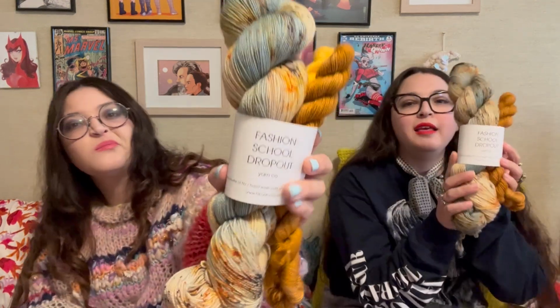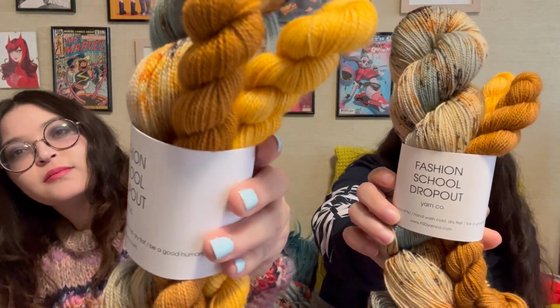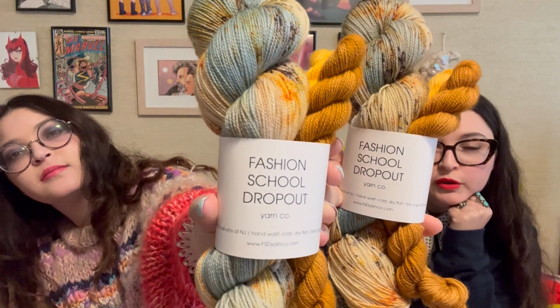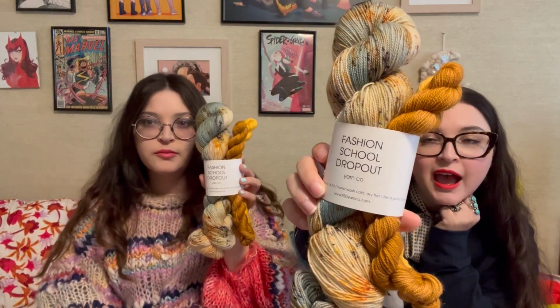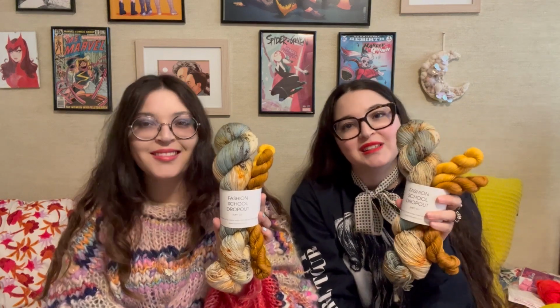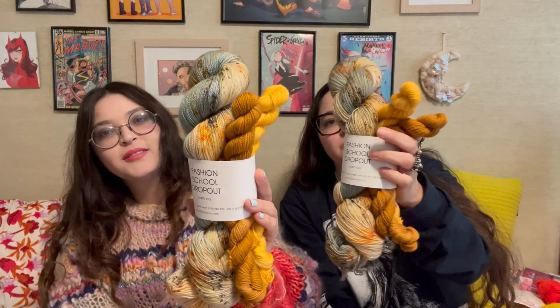So we got in the mail the Aurora colorway from Fashion School Dropout. This is the colorway that she had debuted for the Makers Gathering at Forever Yarn in Doylestown. The color sold out super quick, and then she had a pre-order online. And I was obsessed. I saw it in person, obviously, and was like, I died dead. I need this. I needed this. I love the two different colors of minis.